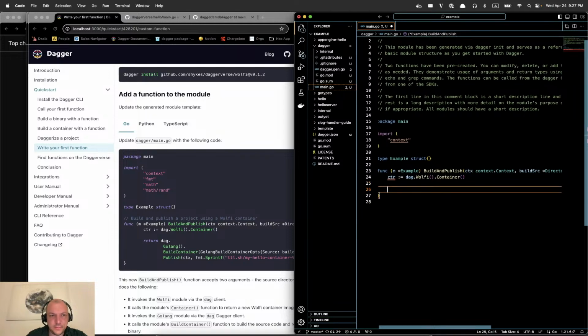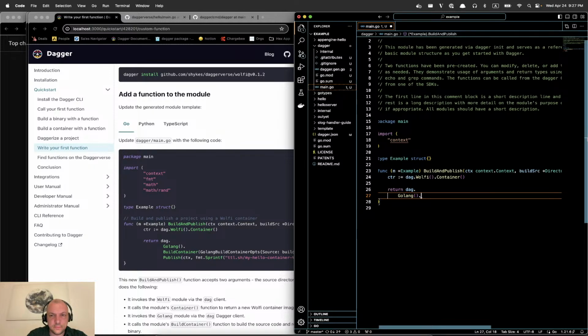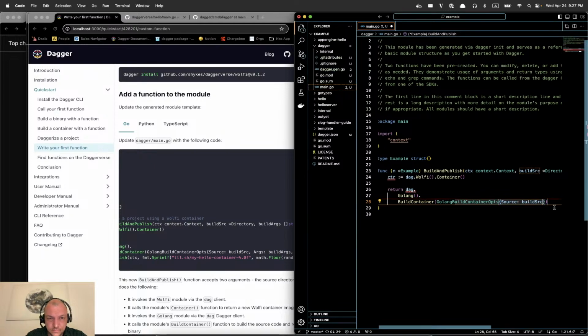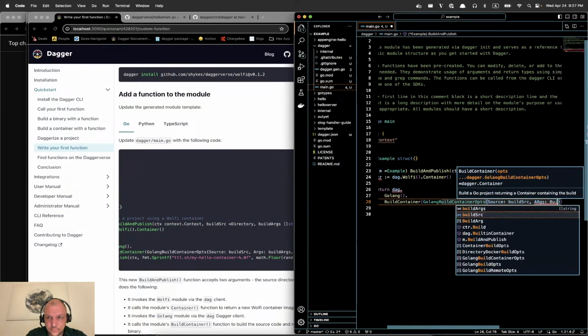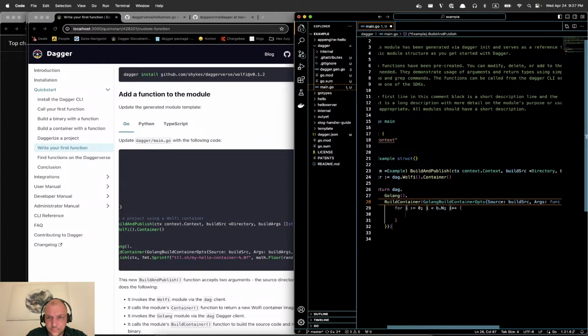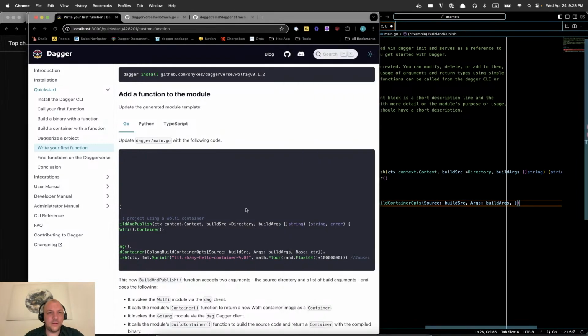So we grab a container, and then we return dag.golang. This is a little bit hard to type out.